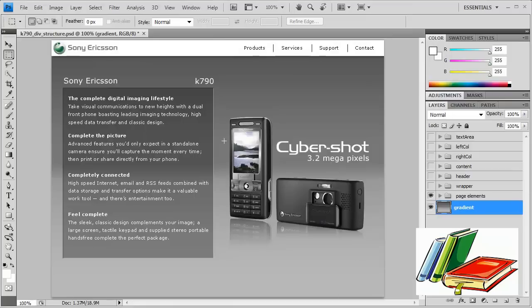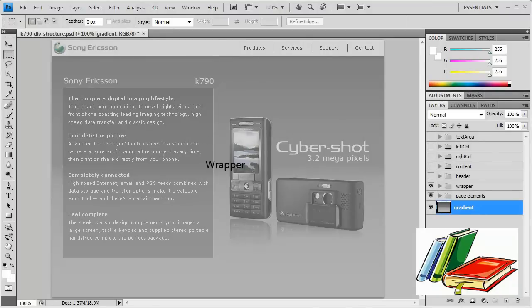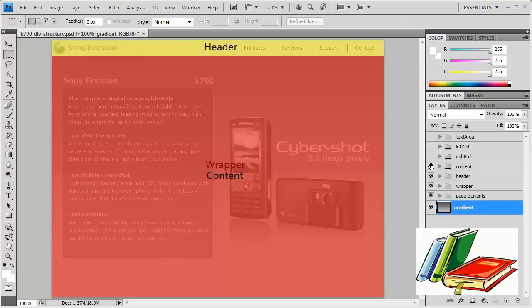So I'm going to go to Photoshop, and what I'm going to do with this is go through and just turn certain layers on and off so you can see how this is structured. So when I build this in divs, I actually have to make boxes. And for this, the first box you create is what we term the wrapper. So this one will contain everything. I would then have my header and my content inside there. So we call this nesting divs.